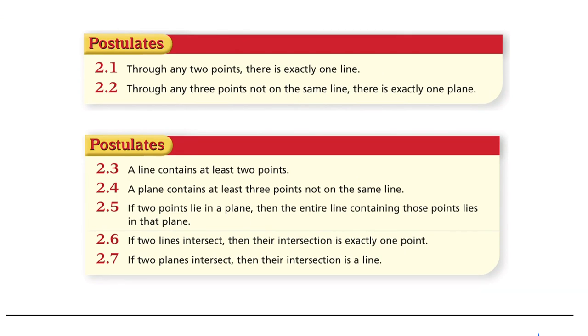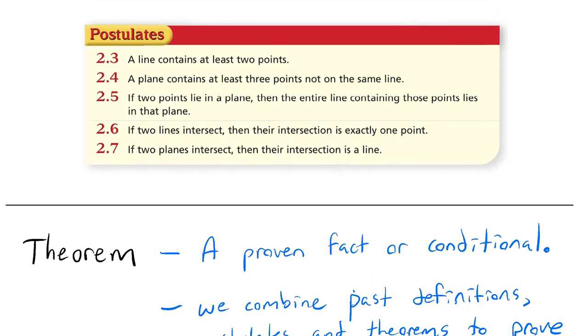Okay, so 2.3 is kind of the reverse. We say if we start with a line, we could assume there's at least 2 points on there. Okay, we could put 2 dots on that line, and we could use those in a proof or a construction. Okay, 2.4 is kind of the opposite of 2.2. It's saying if we have a plane, it contains at least 3 points. So you could put 3 points on there. Okay, and those 3 points are non-collinear. Okay, and then I won't read them all, but those are the assumptions we're making, okay?